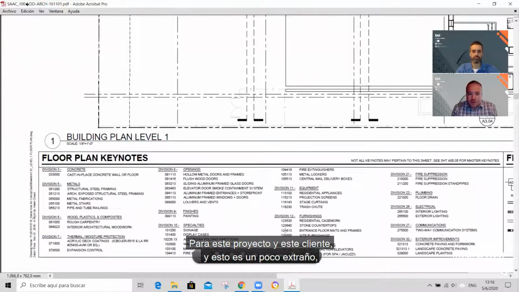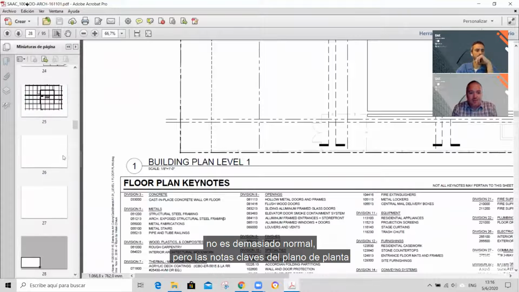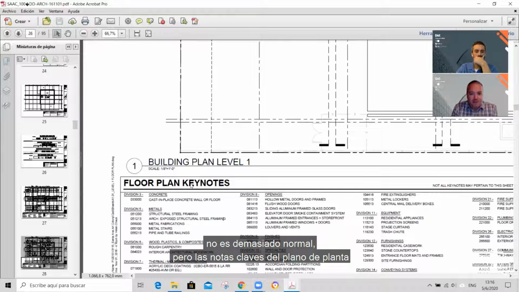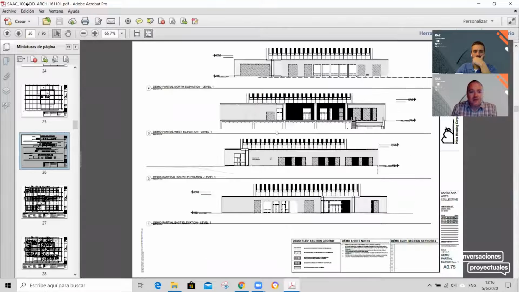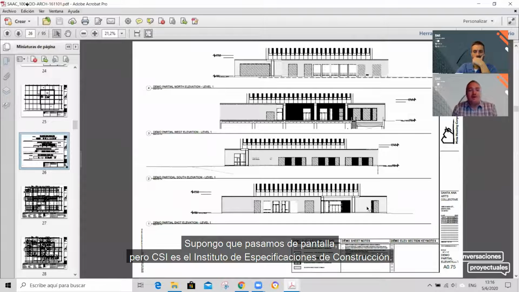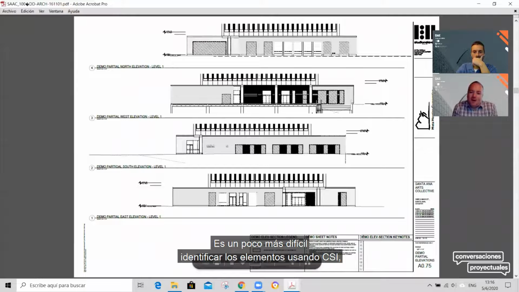For this project and this client, and this is a little odd, not too normal, the floor plan keynotes you see have gone with the CSI format. That's the Construction Specification Institute. So it's quite a bit more difficult to identify items per the CSI.